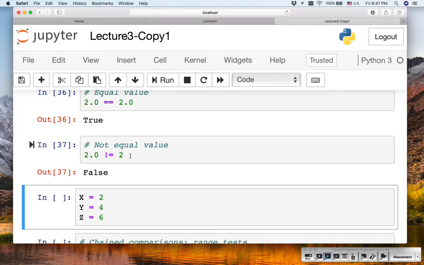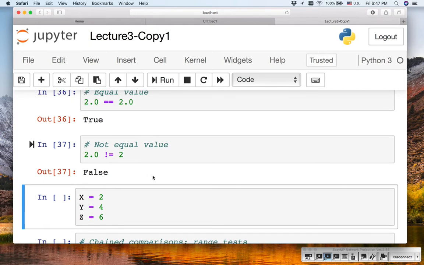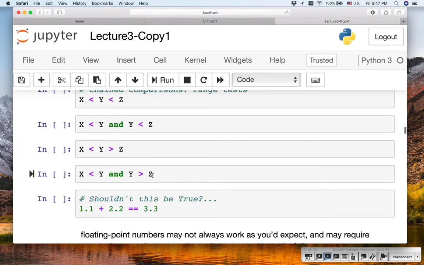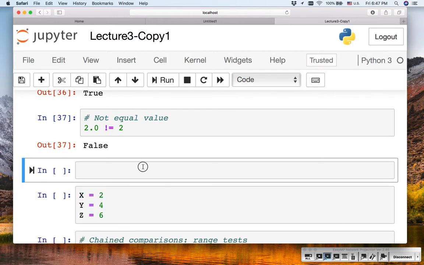So this is something that, for some really basic things, can get a little bit confusing. Maybe I should mention it later. 2.0 is 2.